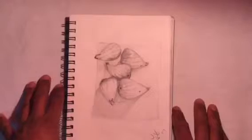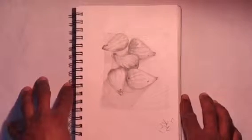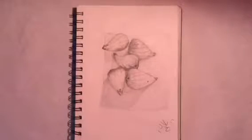But I went ahead and drew them in graphite so I could try to get these specks in it, but it wasn't as easy as I thought. So I just put some highlights on it, and it turned out good. Graphite is really easy to work with, but there's no color, so I have to get better at using the color pencils.